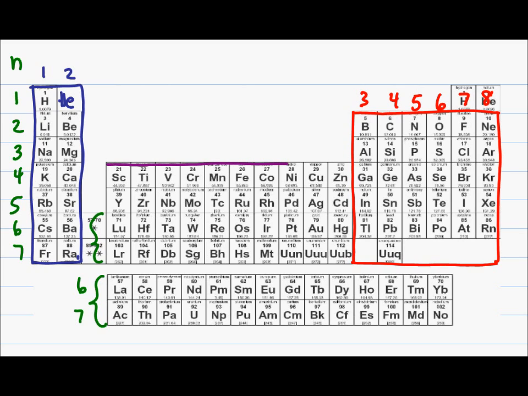The next block is your D block and consists of most of your transition metals. Now recall that the D orbital has five sub-orbitals, which gives you a total of ten electrons, represented here as one, two, three, four, five, six, seven, eight, nine, ten.